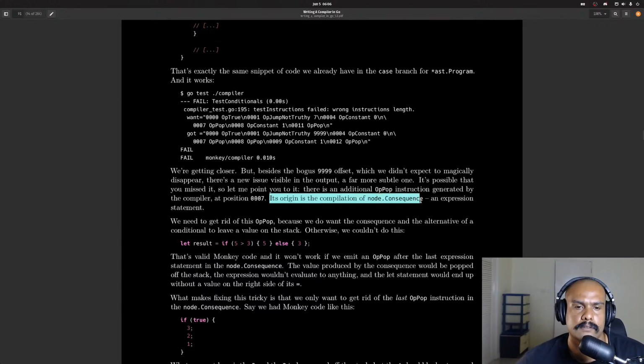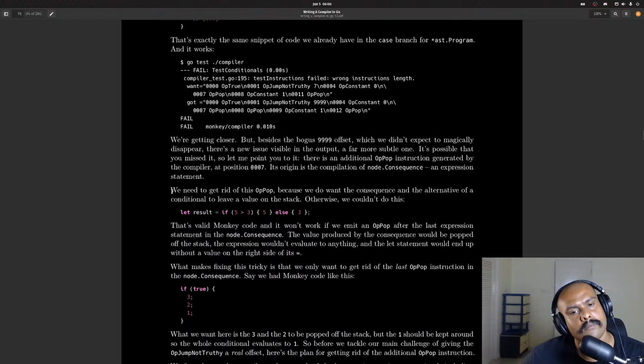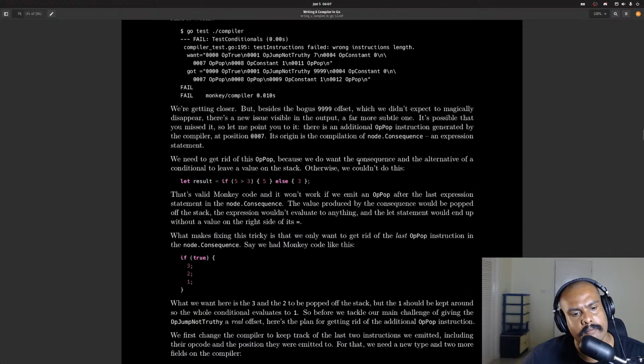Yep, that makes sense, really. An expression statement. What about the condition?